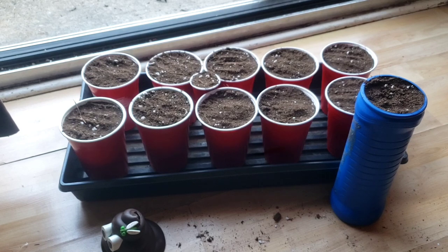So, we're going to get all the seeds in, guys. I do not germinate the paper towel method way. I think it is not needed. The best way is a heating pad and a dome like this. You don't even need the heating pad or the dome, but if you use them both, I'm telling you, you're going to get maximum results. If you don't put the seeds down deep enough, they're going to grow up with the seed shell still on them. I will show you how to deal with that if that happens.